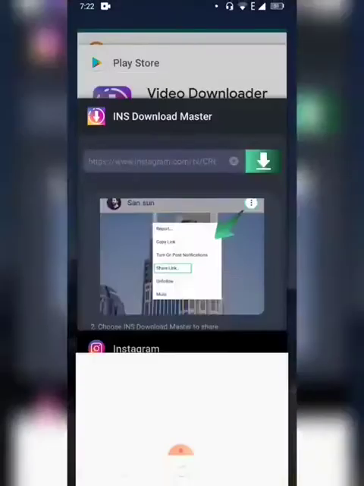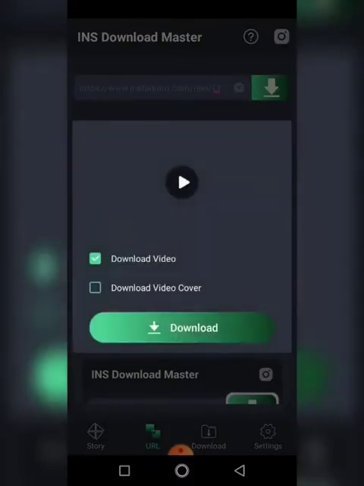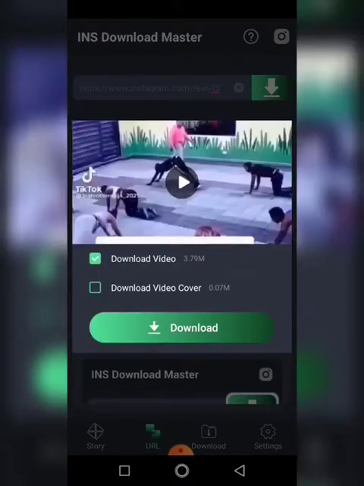The app also downloads automatically once you have copied the link and you go back to the app and open it up. It also starts downloading the video. But if it doesn't start automatically, you could just click on the white arrow facing down to start downloading. So automatically it detects the link that I copied, and look at it right here. So I could just download it right now. Click download.